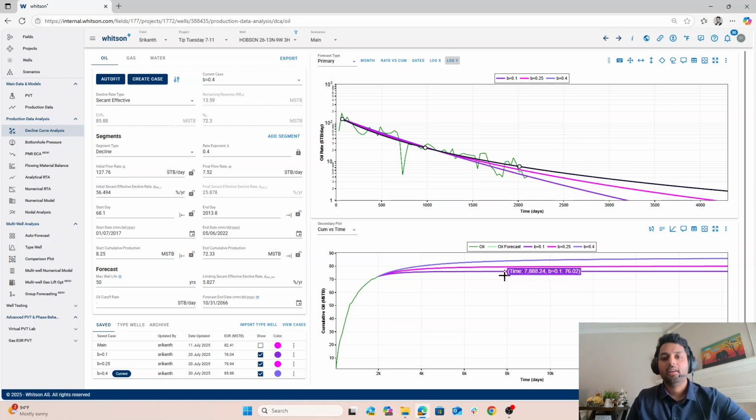And we can see how the overall cumulative oil also changes with respect to these B factors on the curve below. Purple is more conservative, with B equal to 0.1, low recovery factor, low energy support. And as B increases to 0.4, we can see the oil rate and the cumulative are more on the optimistic side, with a little more recovery factor or energy support.